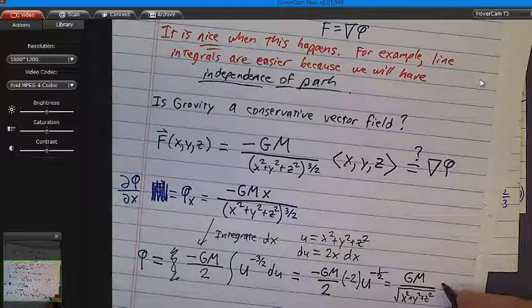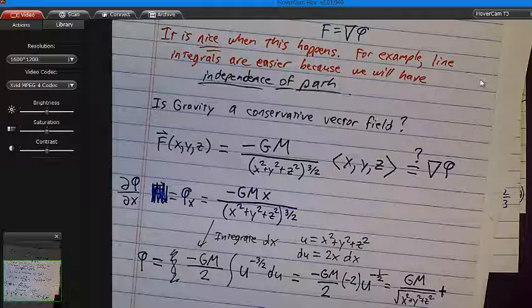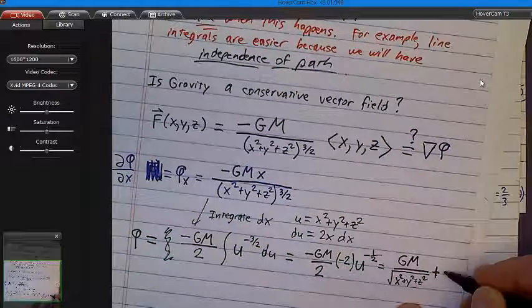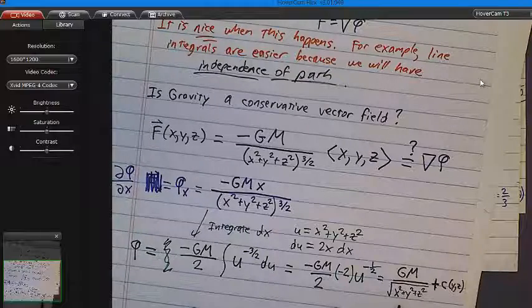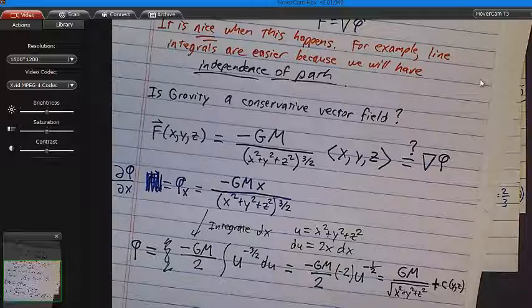Oops. Plus, remember old plus c? Well, our book is not going to write plus c for this kind of situation. And the reason is, it's not just a constant. It could be a function of y or z, or both, and I would be treating it as a constant. Does that make sense? So you could almost write plus k of y comma z. Let me see what your book will write, so I'll do the same thing they do. When they do a potential function, they'll write c or d. So I'm going to say plus c, which is kind of a constant of y and z. But that's the point. This would be the potential function.